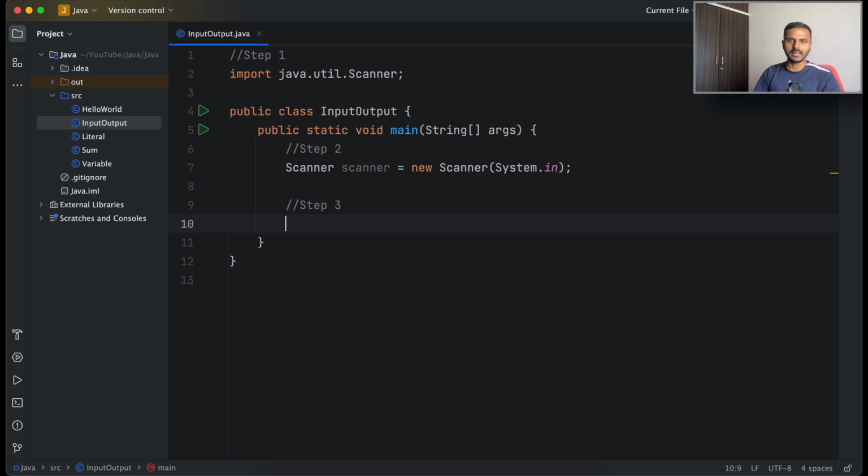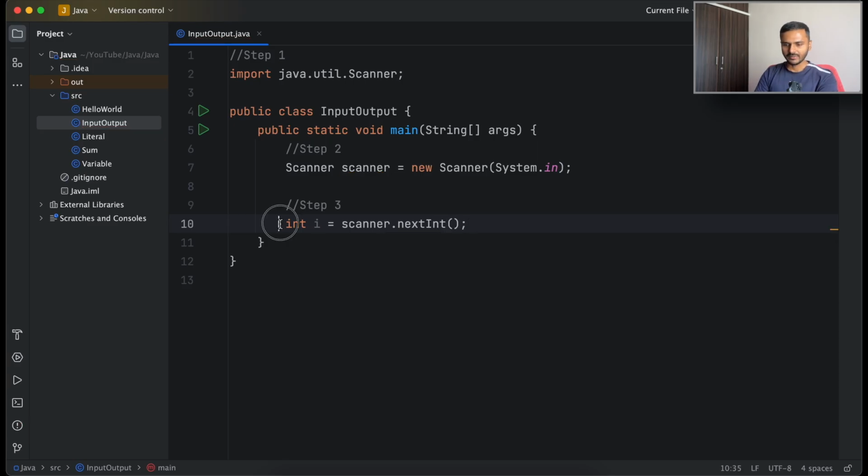Over here, I'm going to take an integer input from the user with the help of the keyboard. Now, if I take an input from the user, say 10, I will need to store it somewhere, because the reason we are taking an input is to process that input and continue in the program, right? So for that, let's first of all create a variable of int type because we are taking an integer input. Of course, you can create variables of byte, short or long, but let's go with int for now to keep it simple. I'll say int i is equal to scanner.nextInt().